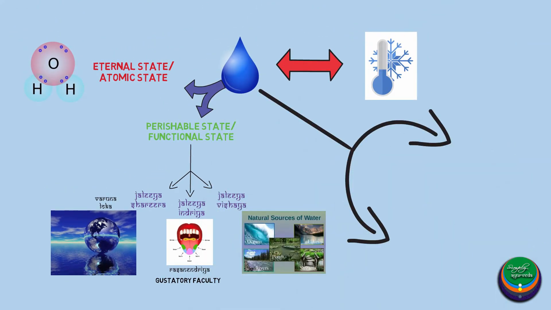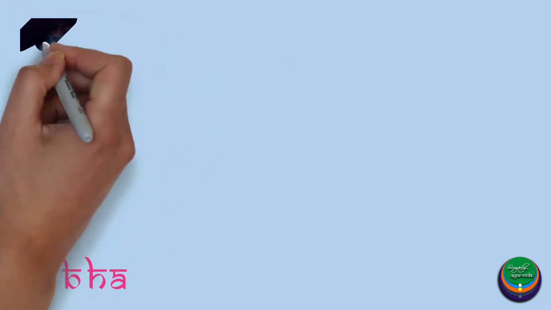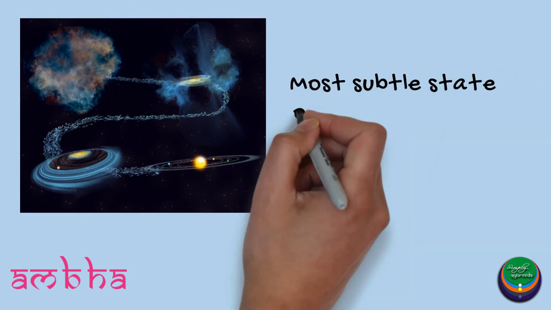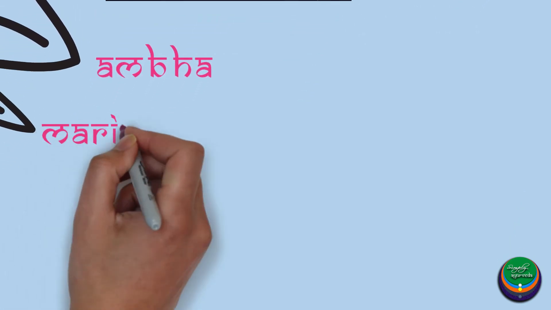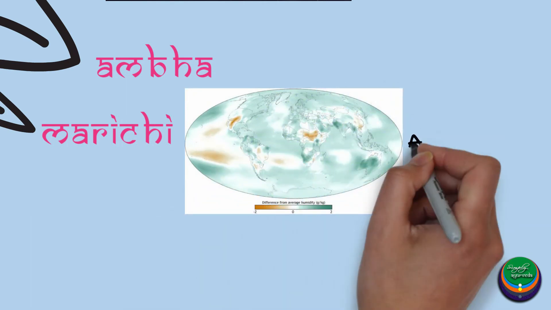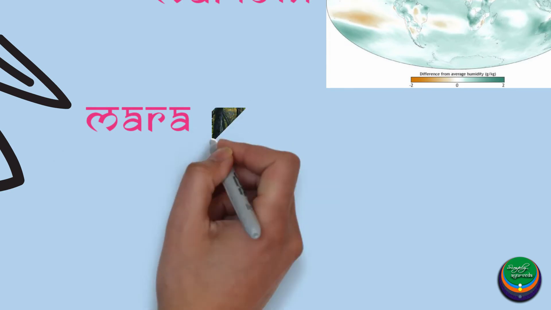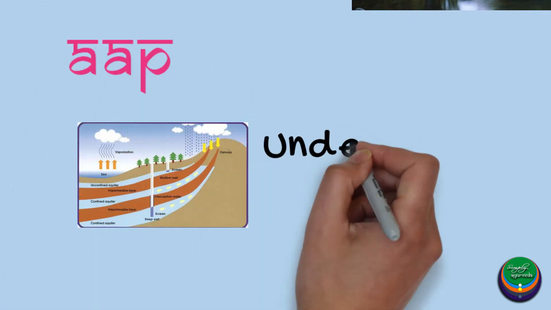The visayas or objects include all water bodies like seas, rivers, and lakes. Some authors also mention four types or four stages of Jala. Amdha is the most subtle state of Jala, present in the parameshti mandala, which is our known galaxy. Marichi is the Jala present between the surya mandala and the earth, where it is acted upon by the sun's rays. Mara is the Jala which exists on the surface of earth, like rivers and lakes. And the fourth, Aap, is the Jala found under the surface of the earth, like well water.